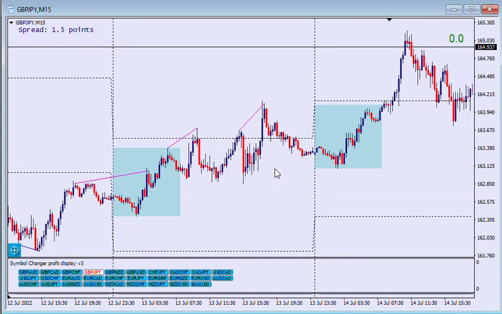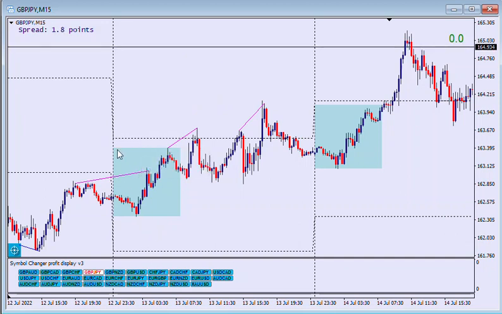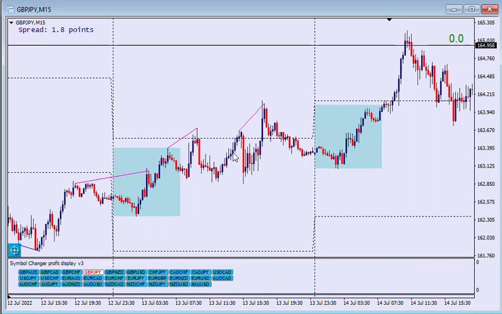Right, so on this strategy we have three different indicators we're going to be looking at. The first is the yesterday high or low, which is this dotted line. The second is a session indicator that will mark out the session. I want to see the Asian session marked out because it's very important to this strategy. Then the third indicator is the divergence indicator. On this divergence indicator I'm using the TDI Pro indicator, right? I only need the divergence line on the price, so the rest is going to be hidden, right?